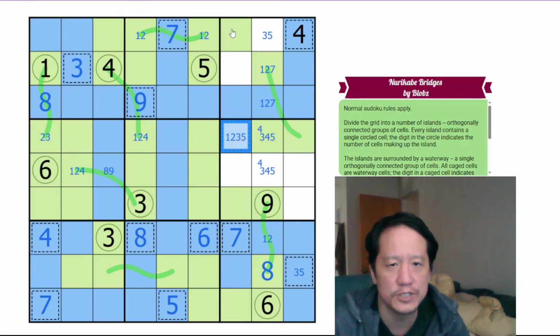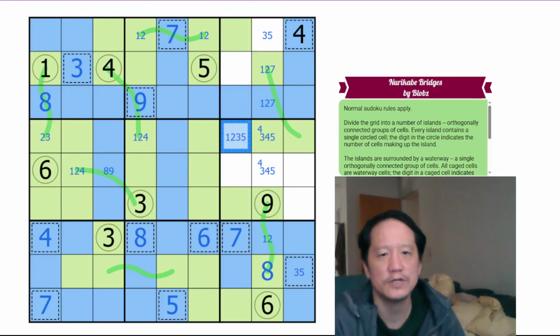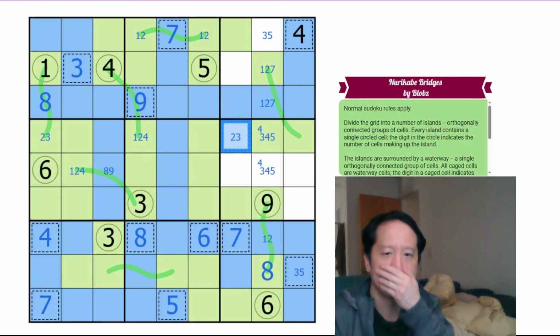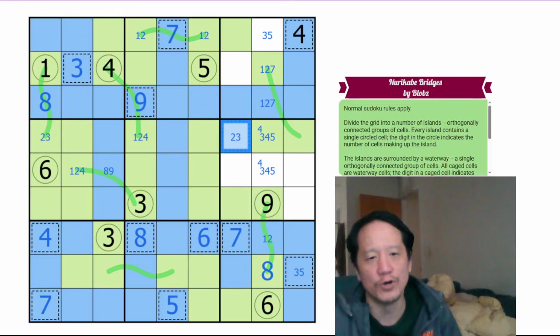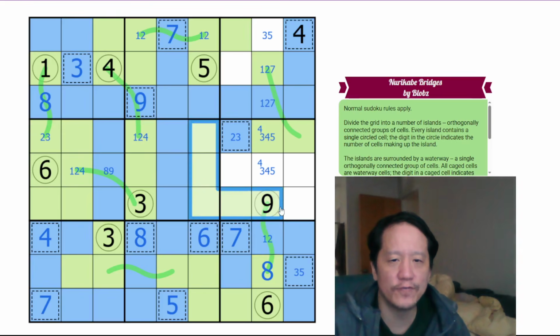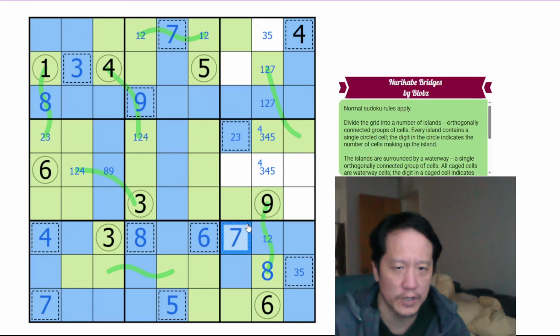We're not sure which. This does not see 5 cells. So it's 1, 2. It can't be 1 cell that it sees, so it's 2 or 3. You can't have 1 in a cage because it must see more than 1 cell. Anyways. 1, 2, 3, 4, 5, 6, 7. Only 2 more of these can be green. This sees either 3 cells or 5 cells.